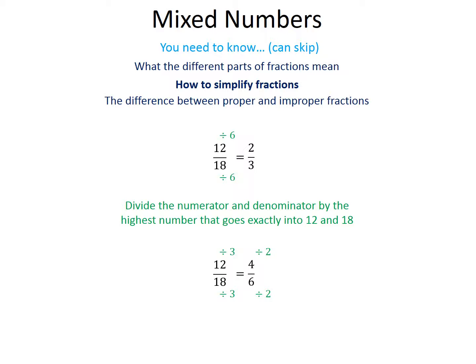So I divide them both by 2, and notice I end up with the same answer as I did up here. So while it's better to divide by the highest number the first time, if you don't, then you're not necessarily going to get it wrong. You've just got to make that double check, and you get a second chance to get to the final answer, and you get a third chance and a fourth chance as well if you want. So always check your final answer before moving on.